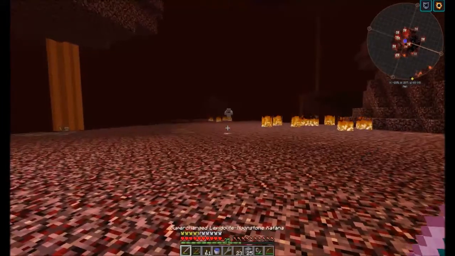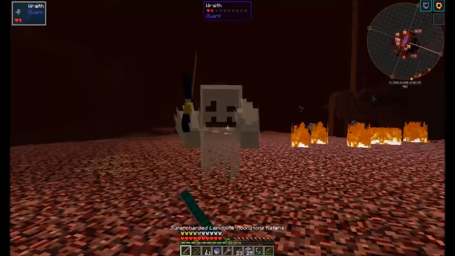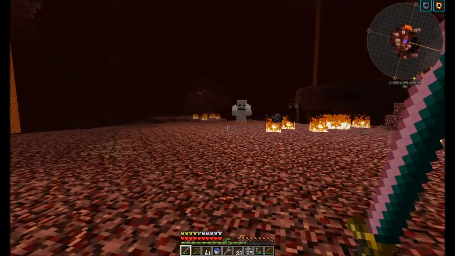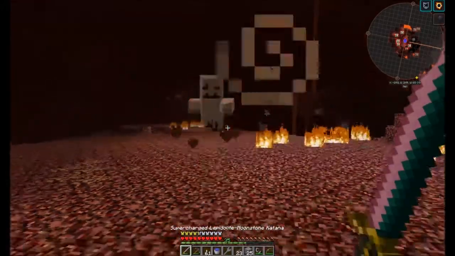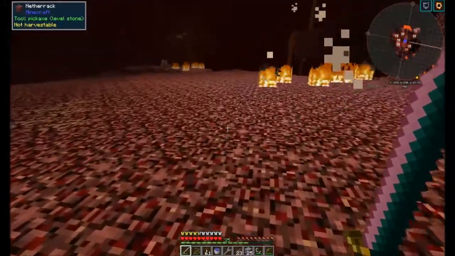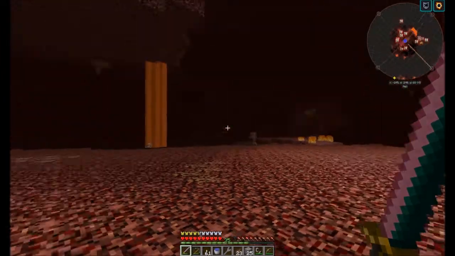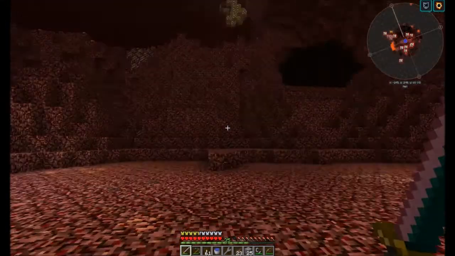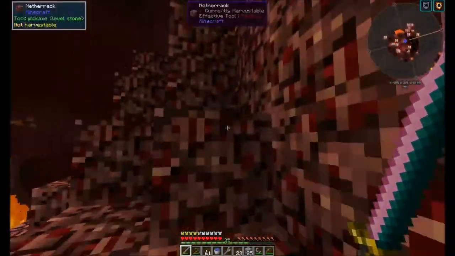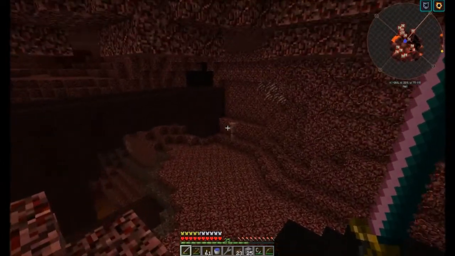Oh, look. It's a wraith. What? What? What? Okay. What are these used for? They're used for nothing. That was weird. I hit those things and they sounded like a cat and a sheep. That was weird.